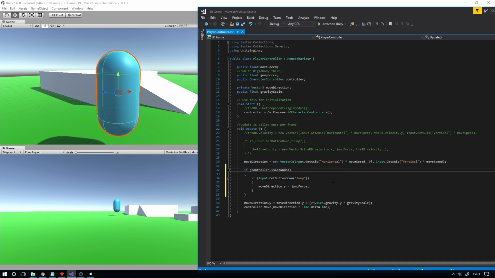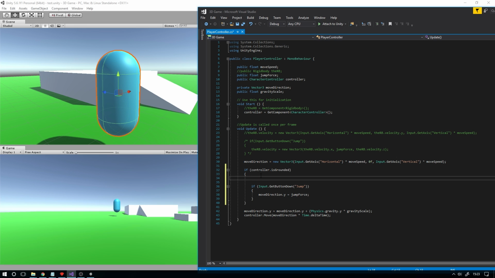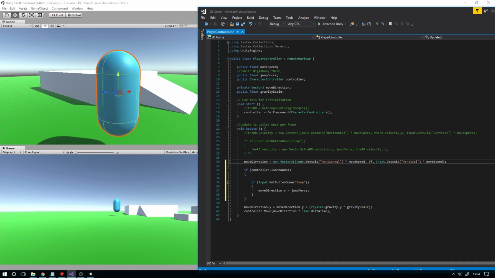But I'm going to leave it in here because perhaps in your own game you might want to take the move direction that we're using. I'm just going to copy that here, put this inside here and comment that out. This would stop the player being able to move within the air. You might want to limit your player so that once they start jumping, they have to be committed to whatever direction they're going in. It isn't necessarily the best kind of controls for a platformer game. You want to have a bit more control over your movement within the air. But you could also use that to limit how much your player can move in the direction.